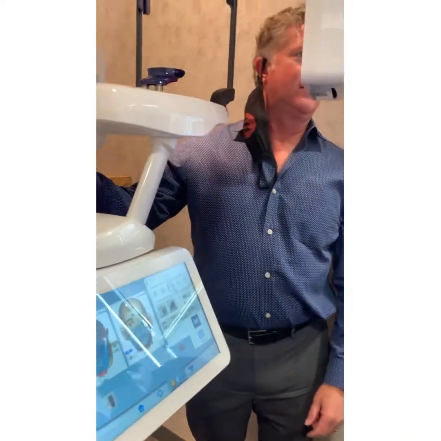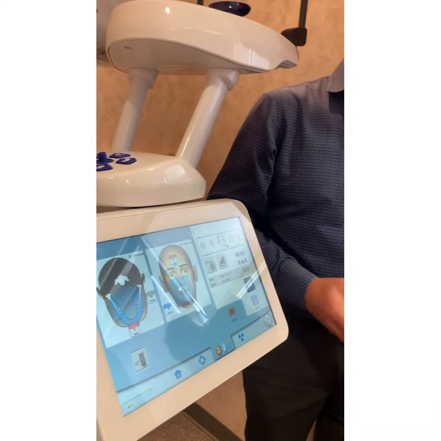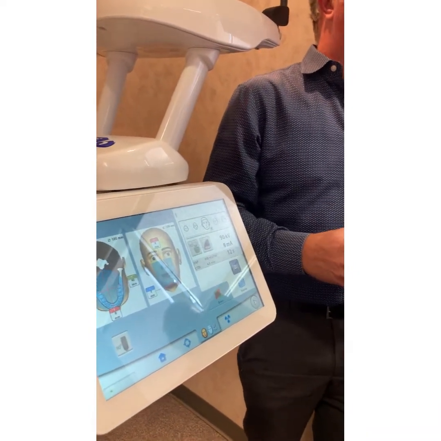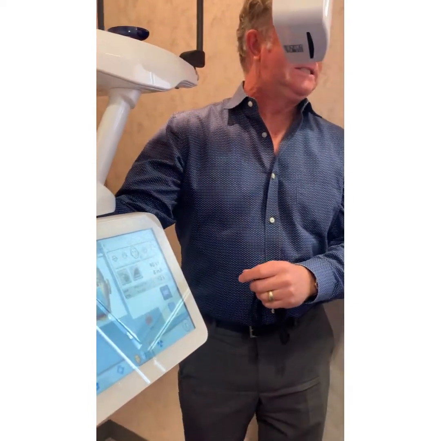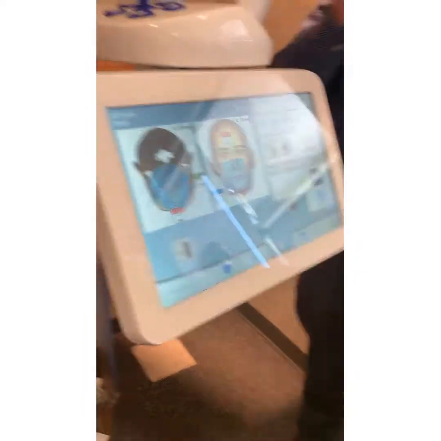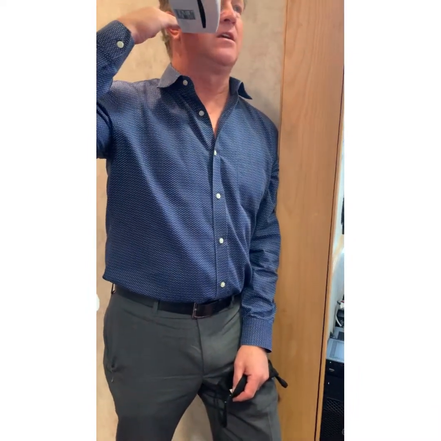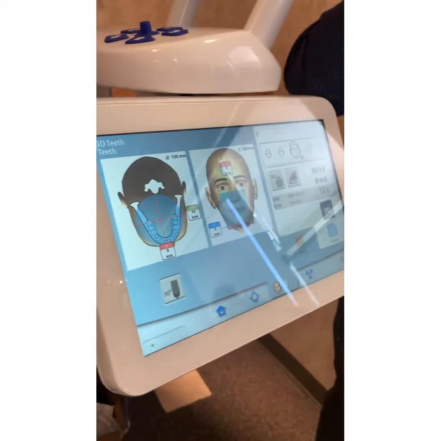There are only 2 lights for 3D. This one that comes out of the tube head determines the bottom of your volume, your soup can. I'm going to call it a soup can, because it's 8 by 8 or 10 by 10. It's just like a big coffee can. Wherever the line is here, anything south of that, you're not going to get. So keep in mind, I want my line to be right here when I'm getting both upper and lower, underneath the chin.